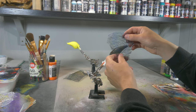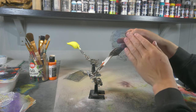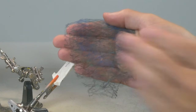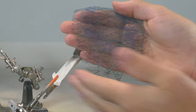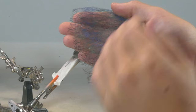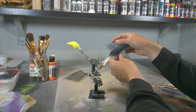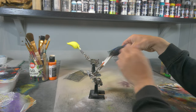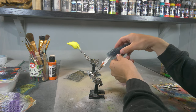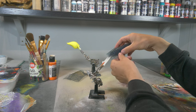And as you can see, the direction of these fibers, I hope you can see that, they go sideways because I cut it like this. But still, you can decide if you want to put it on with the direction of the lure, or you can put it on like this.